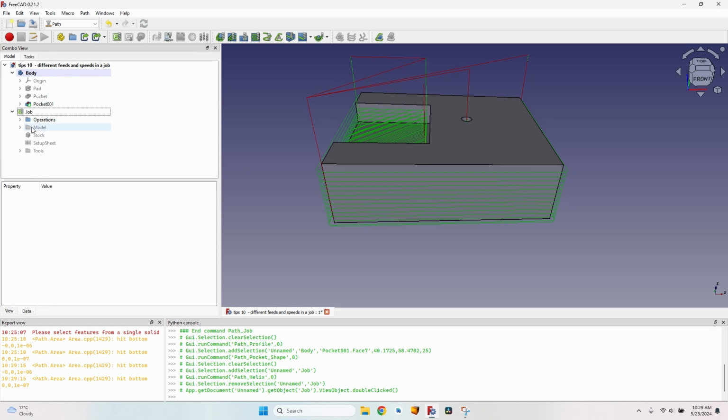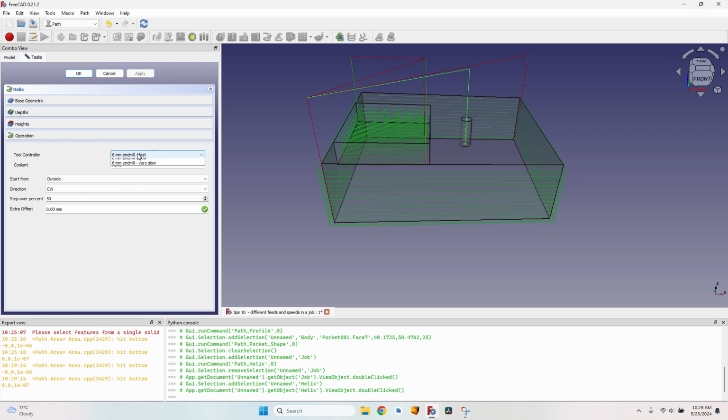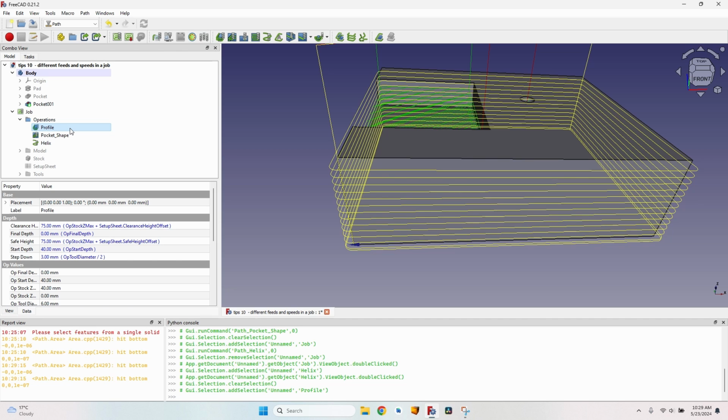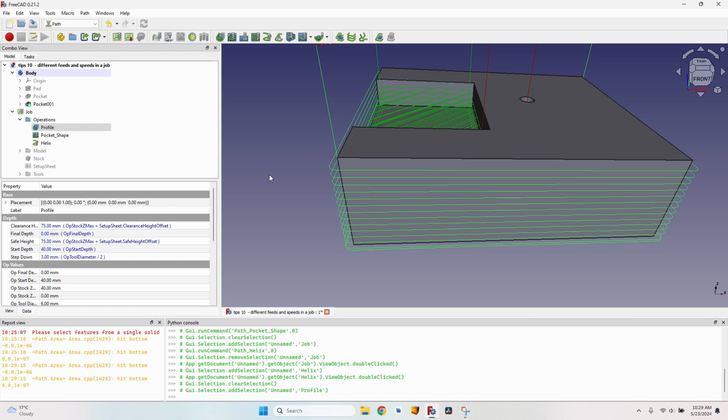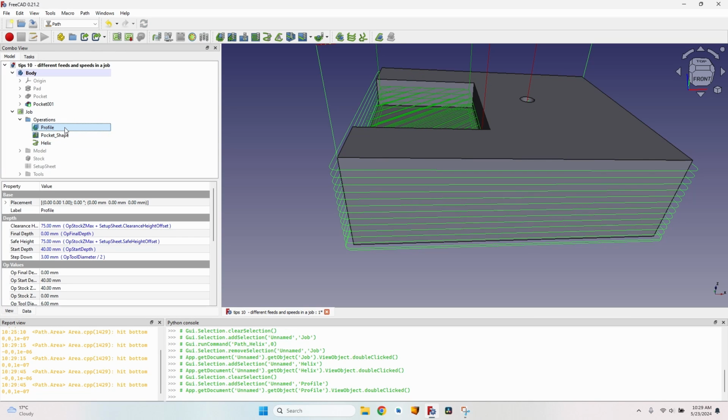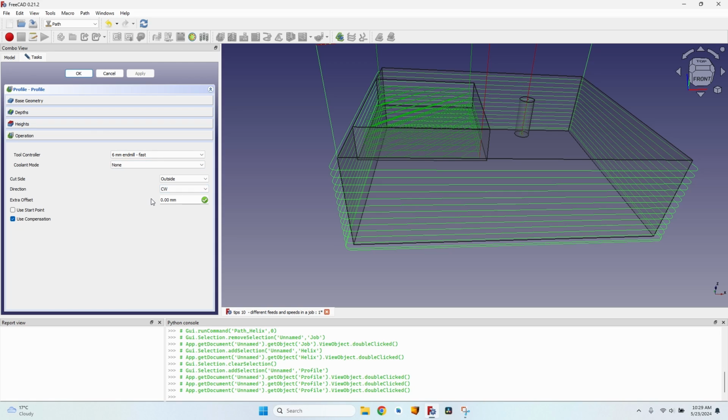Click on OK, and now let's go first to the helix, go to tool controller and select 6mm very slow, click on apply, click on OK. Now for the profile, in order to be able to make a final pass and to remove all the lines, I have to make a trick. You can see it in the video about better finishing when profiling, but here is a quick guide to how to do it. Open the operation, go to extra offset, add an extra offset of 0.1mm.